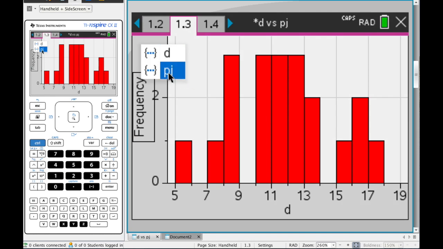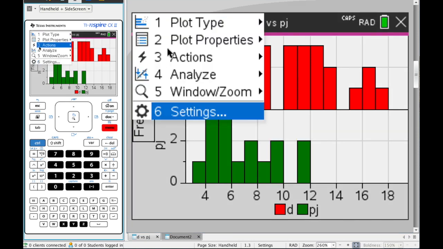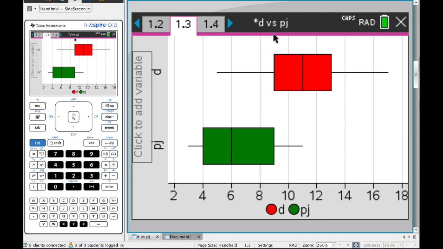And what we want to do is also add in the Papa Juan's. So as you can see, I have Domino's on the top in green, and I have Papa John's, or Papa Juan's I should say, in green. Now, if you would like, you hit Menu, Plot Type, and as we said in the notes, we can compare these as box plots. As we look through these, we can see generally from our 5-number summary what our max and mins are for our range, where our median is, where our spreads are. So we can kind of see in comparing these two means that it looks like Domino's is a little ahead.